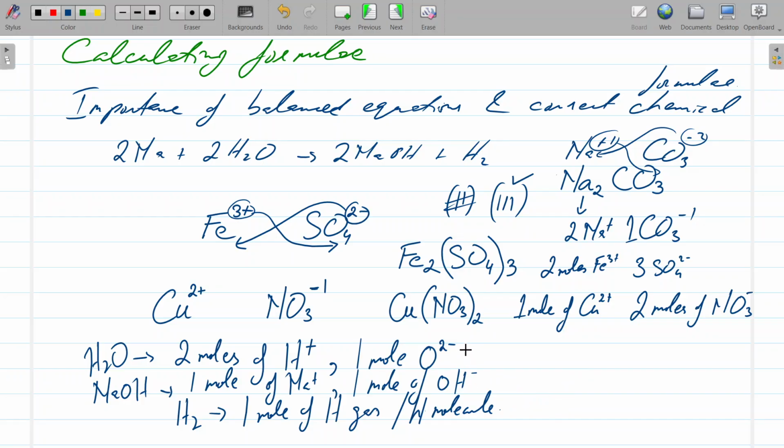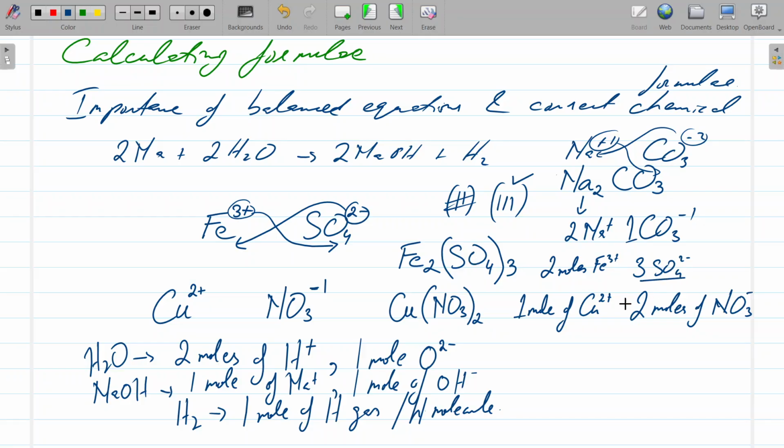No, no. You're dealing with nitrate as a complex ion, so we're not going into that. Within the nitrate you can talk about 1 mole of nitrogen and 3 moles of oxygen, but we're not talking about that. We're dealing with nitrate as a complex ion as a whole. So how do we have 2 moles of nitrate? Because of the bracket. Outside the bracket, we have 2, so that means you've got 2 of these guys, just like I put 3 for SO4 over here.